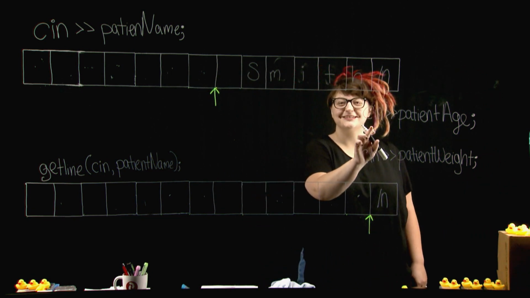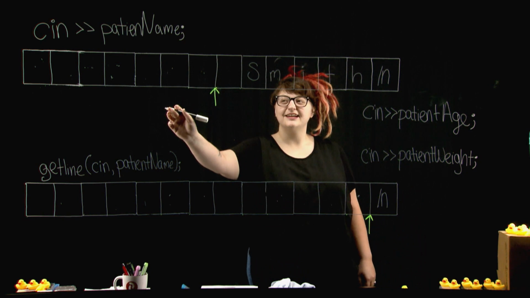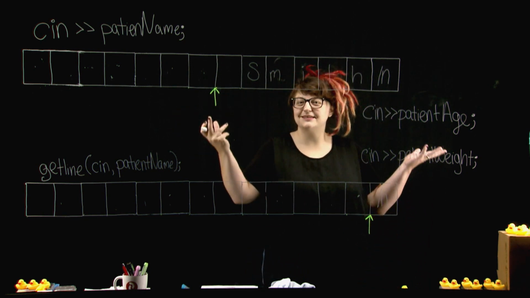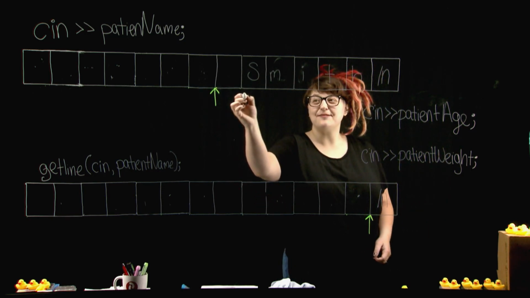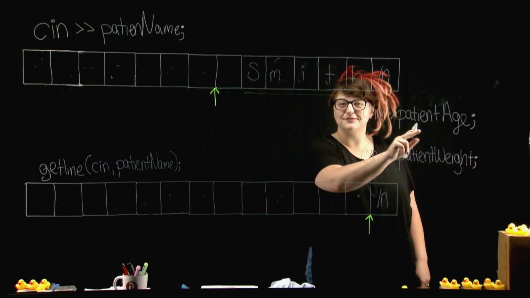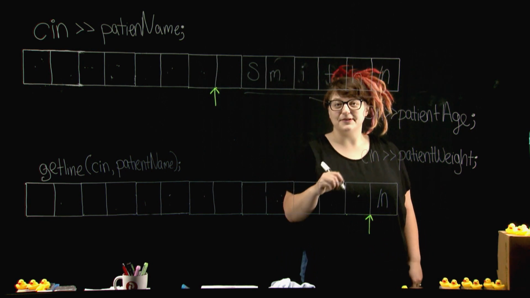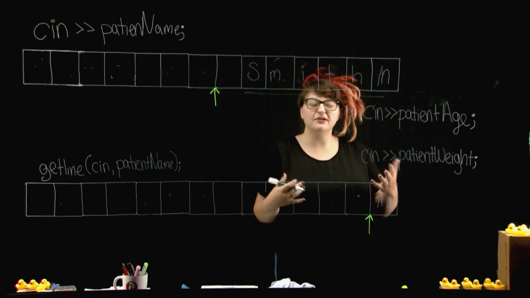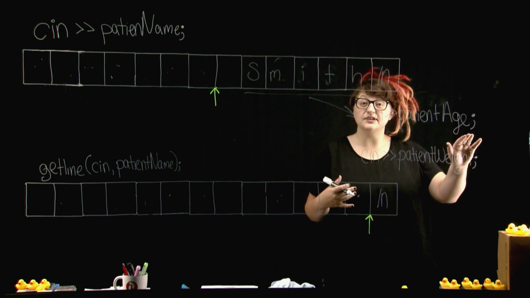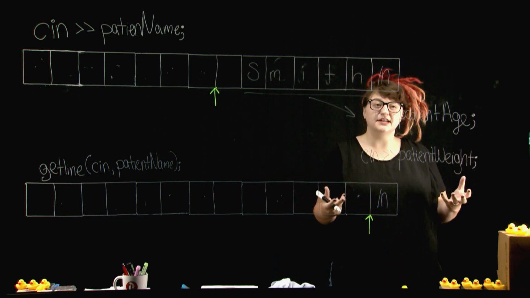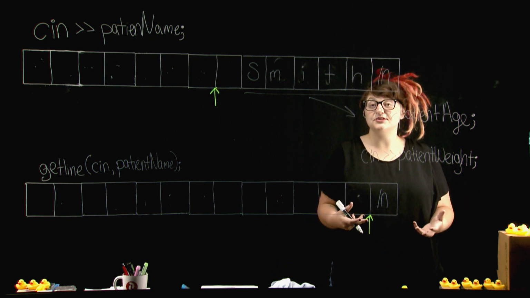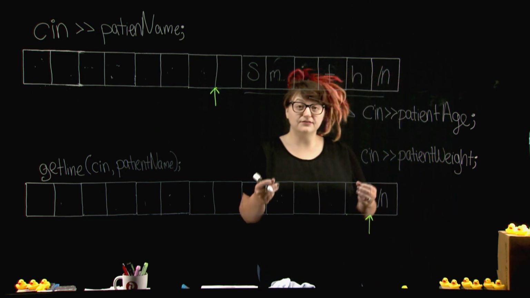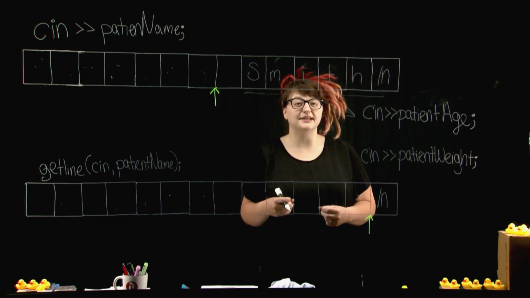It's going to get here, it's going to go look at the buffer, and it's going to go, hey, there's information here. That's what I needed. That's so perfect. And it's going to grab it and try to put it into our variable, which is not what we want, right? Not only would this not be the correct information, but our program is going to consider this statement fulfilled. On the user side, it looks like the question just got skipped, that they didn't have the opportunity to respond. So to keep that from happening, we can use the final version of cin, which is cin.ignore.